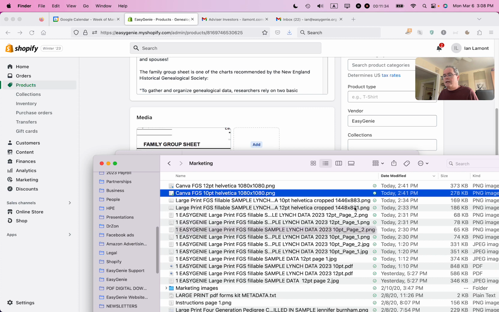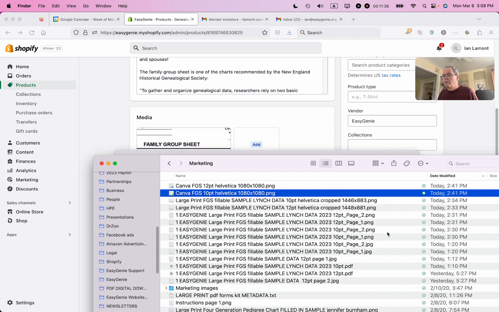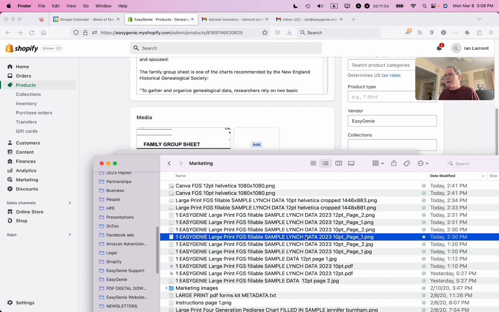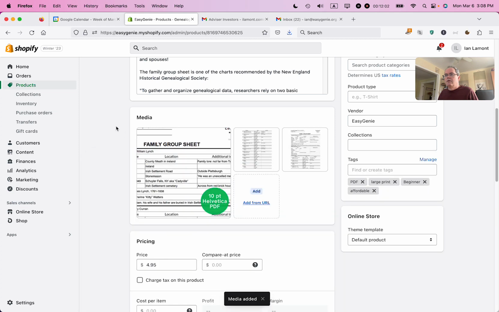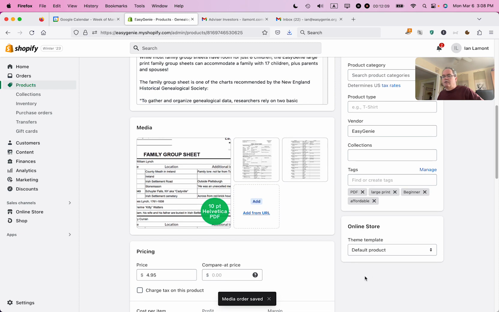Okay. And then I'm going to drag some more over. And the way that I did it, actually, let me just widen this a bit. What I did is I have versions of this with the sample data in there, so I'm just going to dump that in. I'm going to use the PNG versions because they just look better. So I'm just going to drag that right in. And then I can see that these are not rearranged correctly, so I'm just going to move that there. Okay.